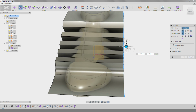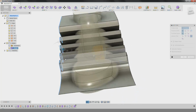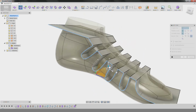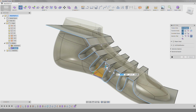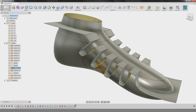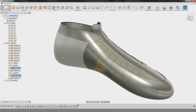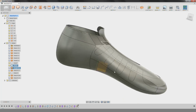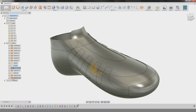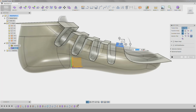And since these shoes are asymmetric, I'm going in here and selecting both sides and moving these to the corresponding positions at the intersection point. So now we get out of our T-spline body, we use these guys to trim out the outside surface that we created before. And here's where I realized that I should have trimmed out the top from the top view.